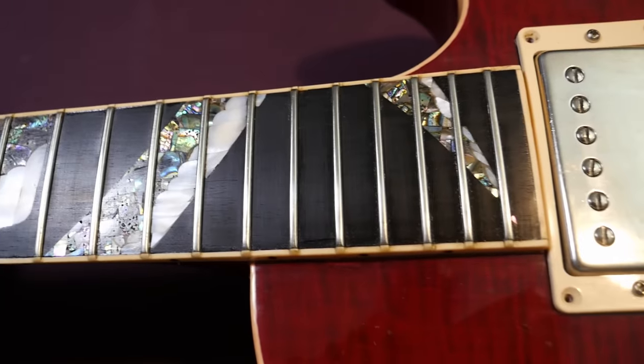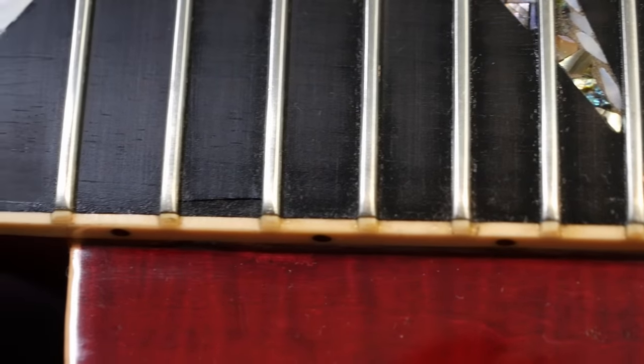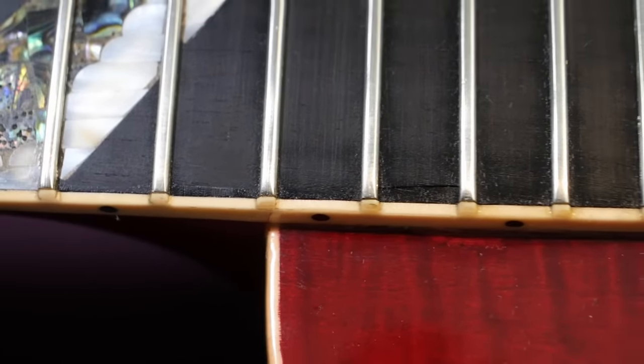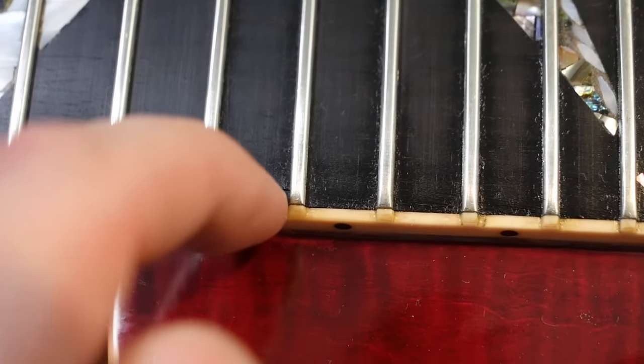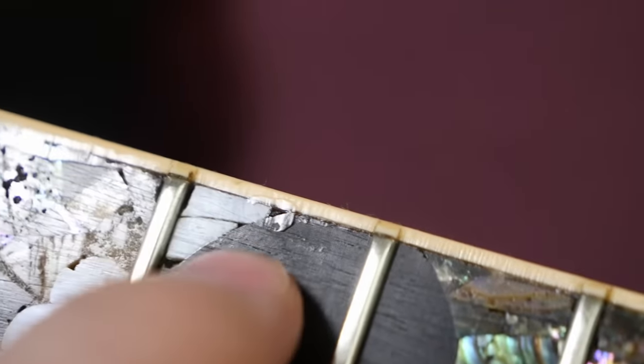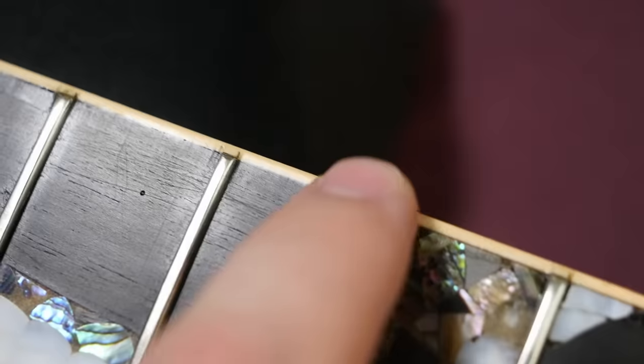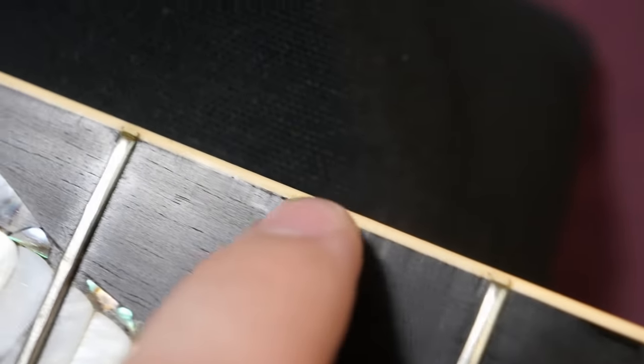It's either that, or they made new binding and it just wasn't all that good. But if you're really looking, you can definitely tell there's something fishy going on there. There's a small crack in the fretboard right here. Here's another good area where you can see like some glue had seeped out, like they might have cracked the fretboard putting these inlays in or something. There's a small dent on the fretboard right here, but you can just see all kinds of tooling marks on the edges, which you do see on real Gibsons.